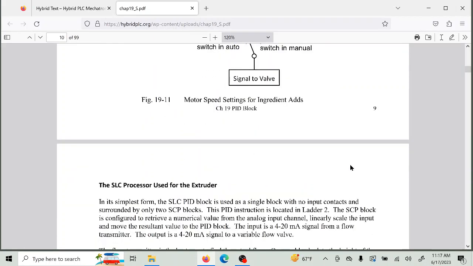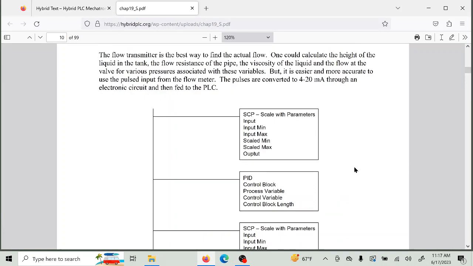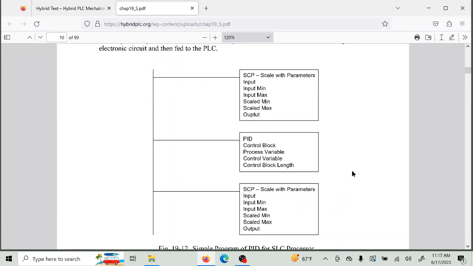So here we are. We have this extruder, and we were setting it up. And I discovered all PLC programs have to have these capabilities. They have to be able to get the process variable or the CM term in and scaled. You have to run your PID block, and then you have to turn on that output. So you have to do all three of these things.